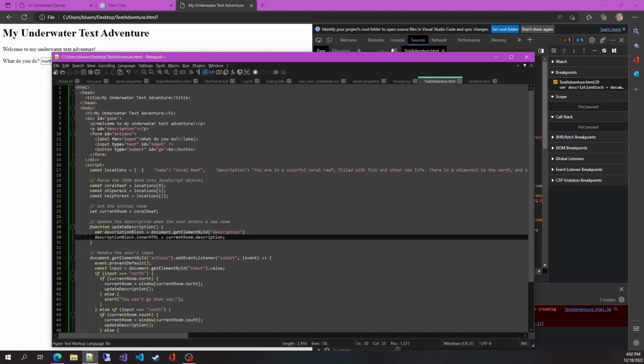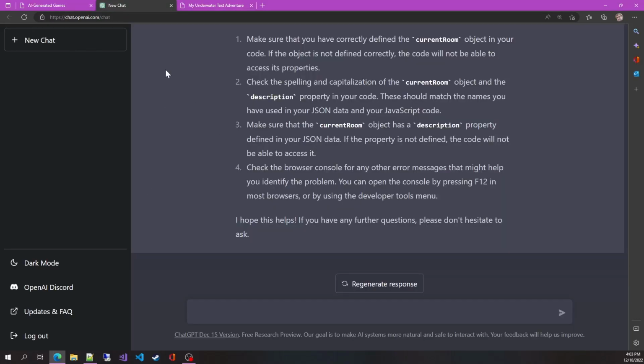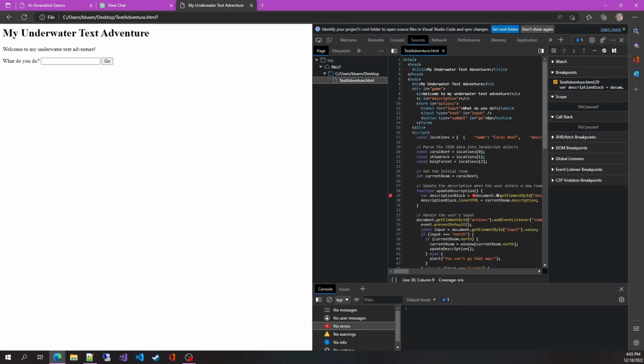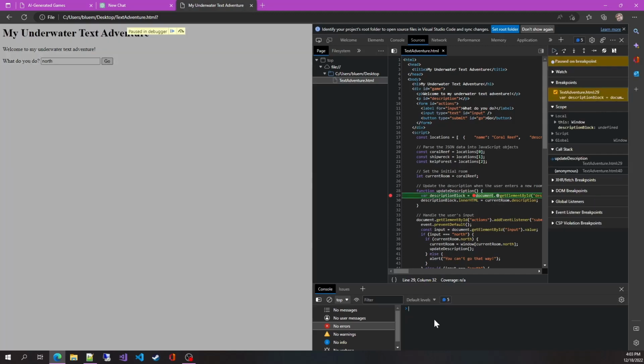And let's see then if current room maybe is having a problem getting description from current room, because current room, oh wait a minute, I thought I got current room and coral reef mixed up because they both start, oh no, there, current room equals coral reef. So if I do this refresh and I check on current room, it's thinking current room is not set. And why would that be? Let current room equal coral reef.